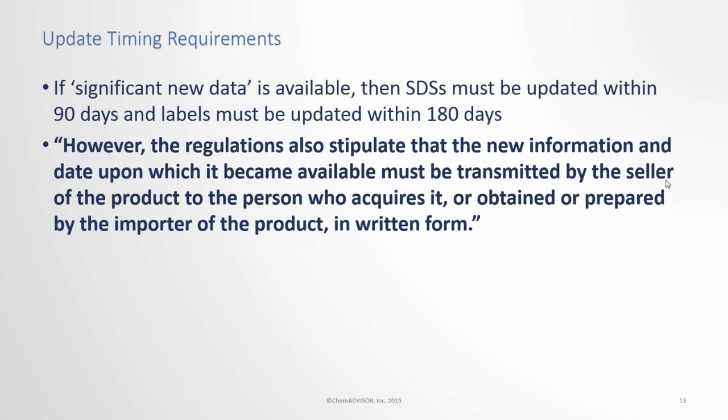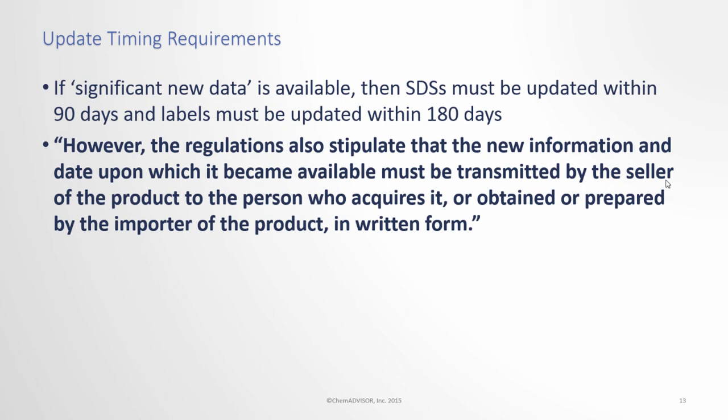As far as updating documents, HPR does state if significant new data, and I put that in quotes because in another slide or two I'll actually give you the definition for that, is available, the SDS must be updated within 90 days, and the label itself must be updated within 180 days. And that time frame does match the US, 90 days and 180 days for SDSs and the label respectively.